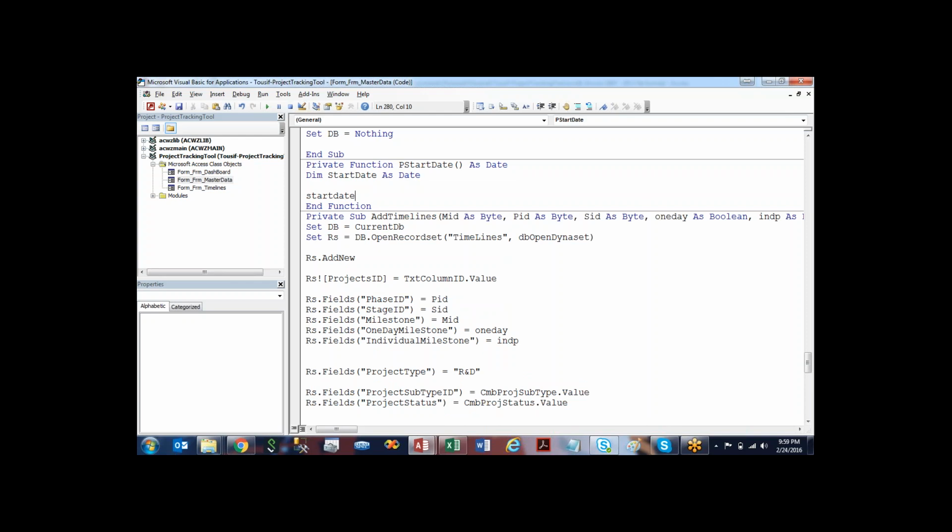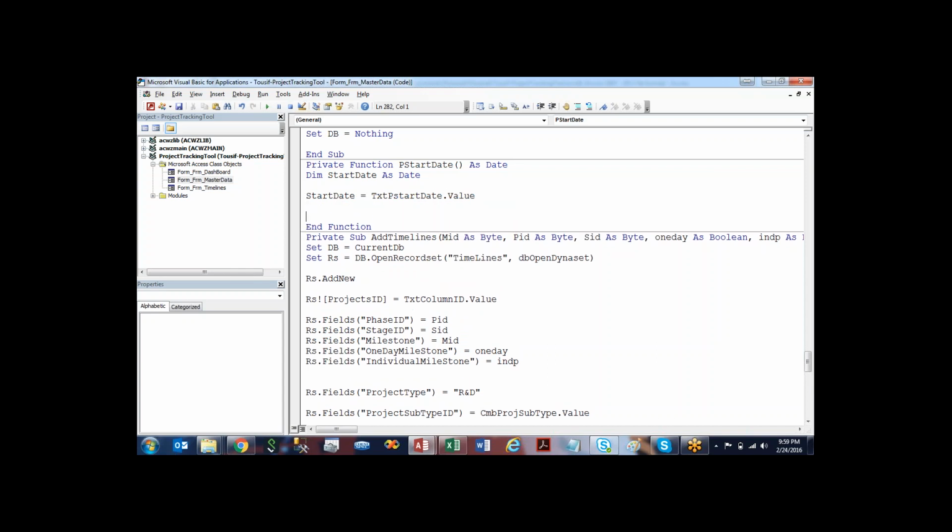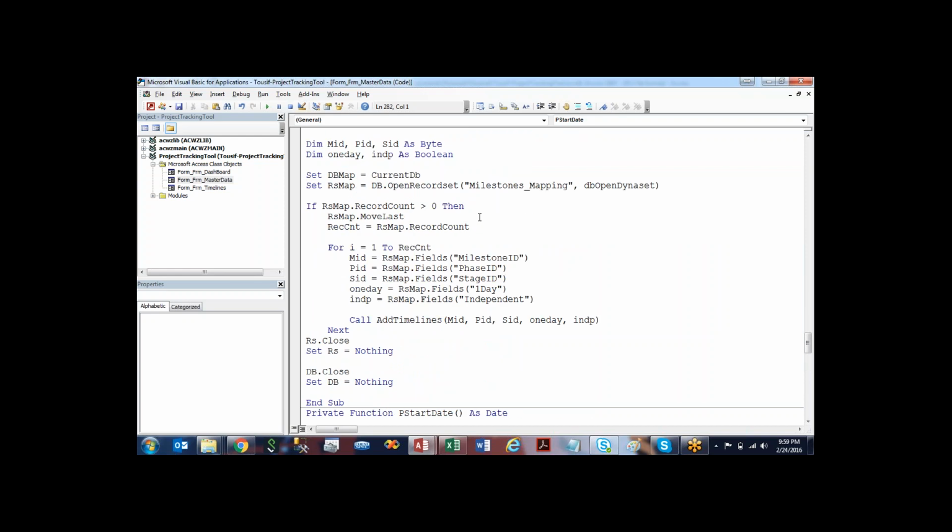Start date is equal to txt project start date dot value. So this is the initial one.